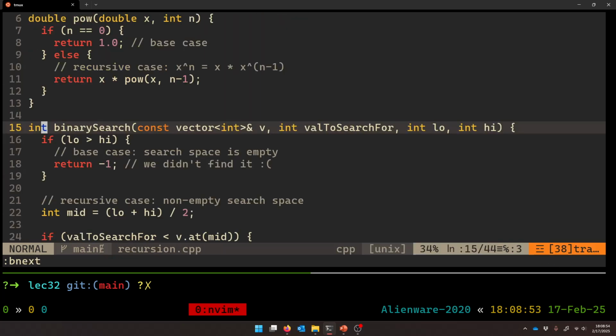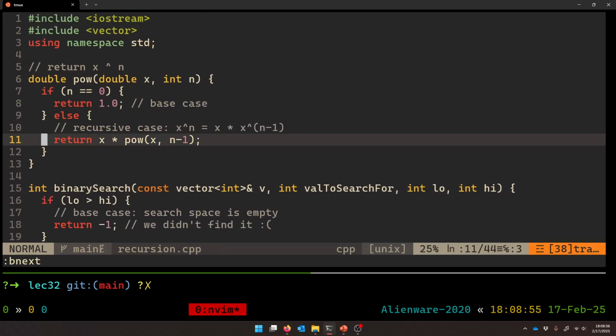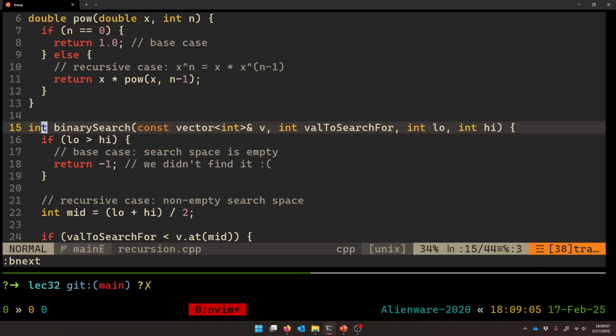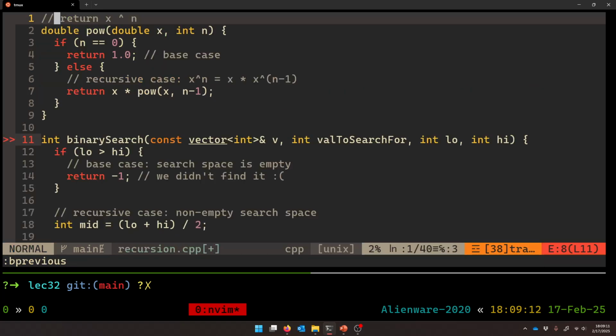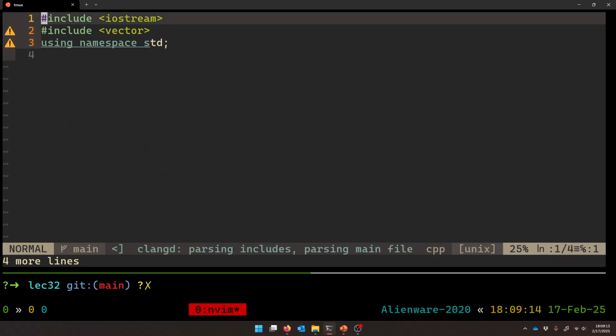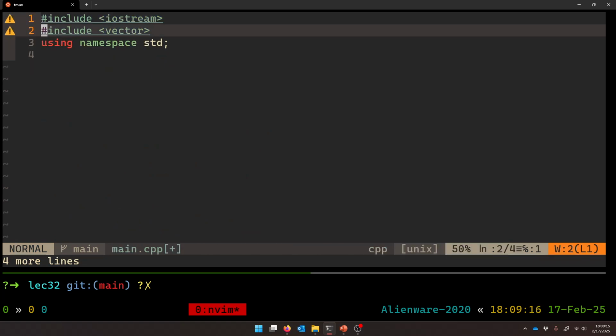In recursion.cpp is where you put the implementation, and then also let's have a file with the main function. I'll call it main.cpp. That's where I'll take the main function. So let's steal these guys. Oops. Steal those, put them in the main function file.